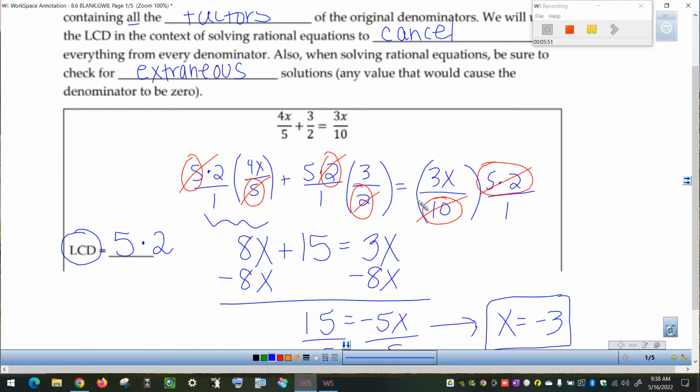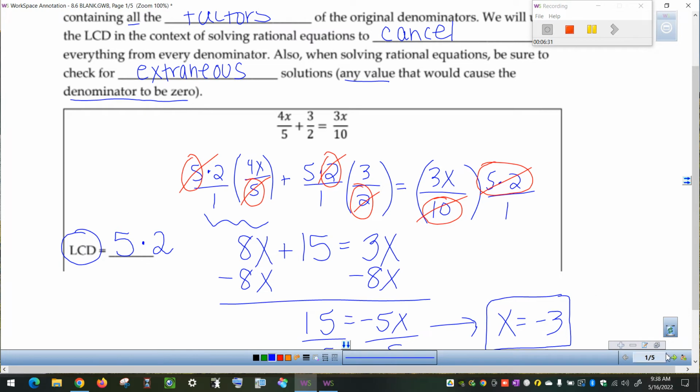It's going to be similar on these because we cannot have any value that would make the denominator 0. And so in this particular case, we don't have an x on the denominator at all. And so this first equation wouldn't have anything extraneous. It's perfectly fine for x to be -3. The only position we're plugging it in is on the numerator, so that's good.